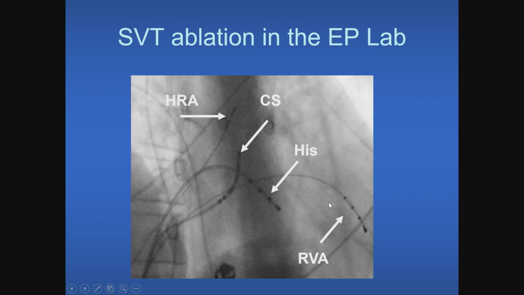So how do we ablate AV node reentrant tachycardia in the EP lab? Here's an example of a right anterior oblique projection of some catheters in the heart. What you can see is a high right atrial catheter up in the high right atrium. You can see a His bundle catheter that's sitting right at the tricuspid annulus. And then there's a right ventricular catheter that traverses the tricuspid annulus and goes right down to the right ventricular apex. In addition, there's a multipolar catheter that's diving away from us into the coronary sinus, and this wraps around the mitral valve annulus and gives us some idea of activation in the lateral portions of the heart.